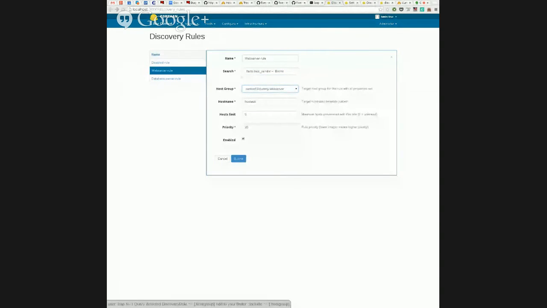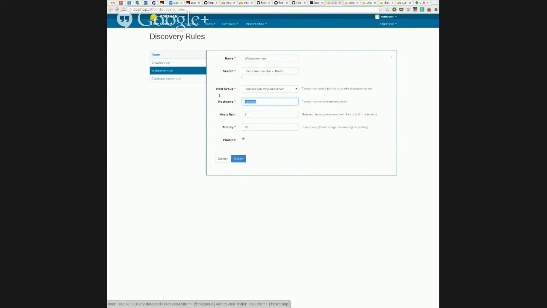The important thing that you need to know is that the host group needs to define everything, including the root password and all the provisioning parameters. If you miss one, most likely the root password can sometimes be missed, and then the auto provisioning will fail, and you'll see an error in the logs.